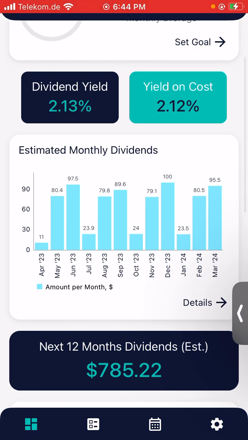Next, what you see is the estimated monthly dividends. This will give you a detailed outlook about what you should expect for every month using the information that you input into the Div Tracker app. And as you can see here, there is big seasonality. In general, the months of June, October, and January will be months where I will not receive much dividend in the next 12 months, but I will have peaks in the months that are after that. And for the first time in my life, I'm going to receive $100 in dividends, which will be in December of 2023. So very excited to reach that milestone very soon and share the updates with you.